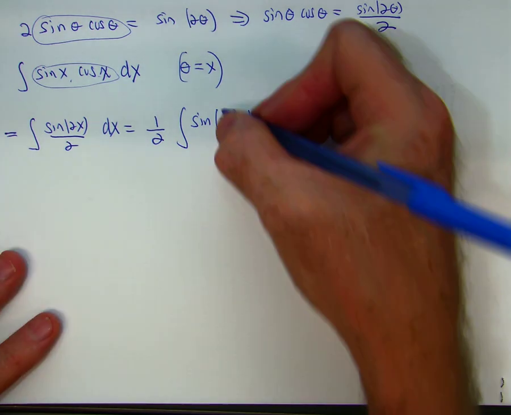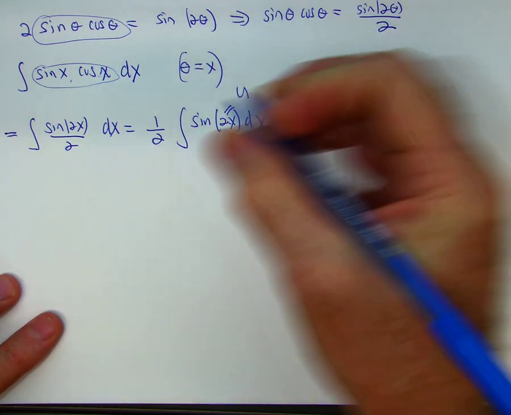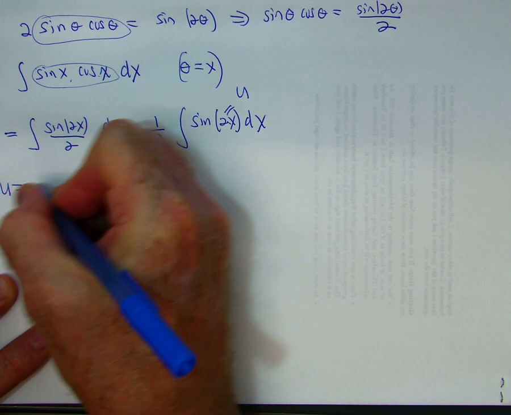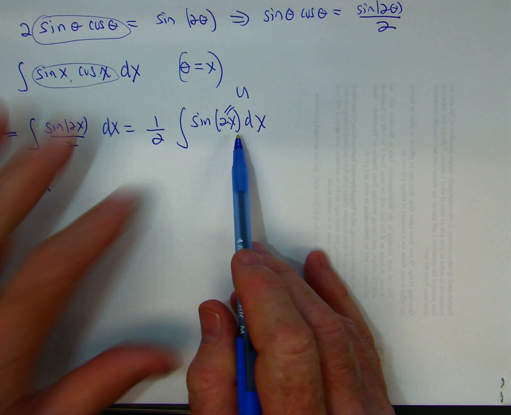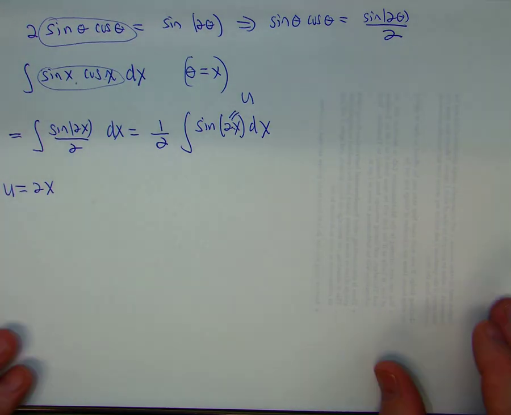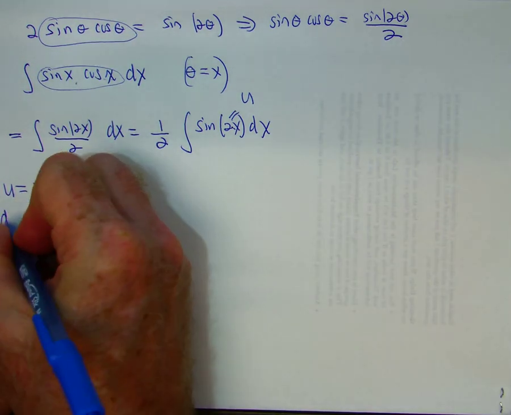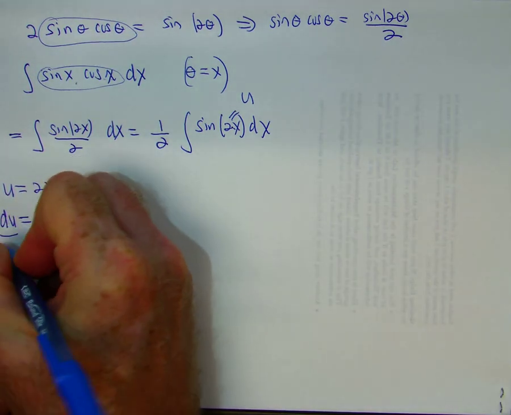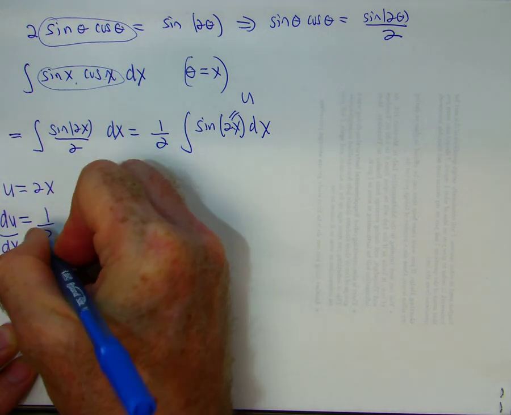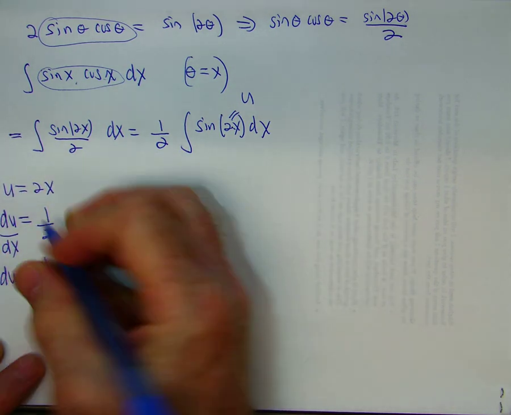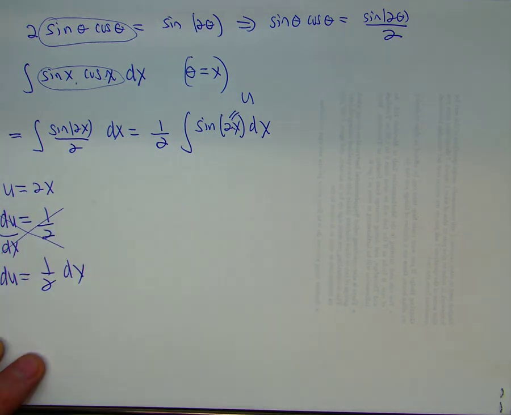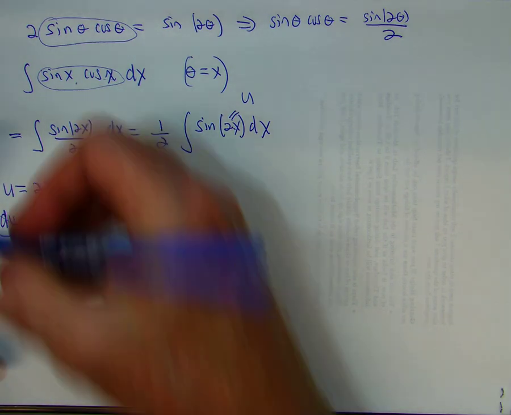Well, that's going to be my u. Remember, the rule for u is you look for whatever is having something done to it. That's one of the rules for u. And here I'm doing something to the 2x. I'm taking the sine. So then du dx is equal to 2. du is equal to 2 dx. Feel free to start skipping that whenever you feel like it. Okay, there's my substitution table.